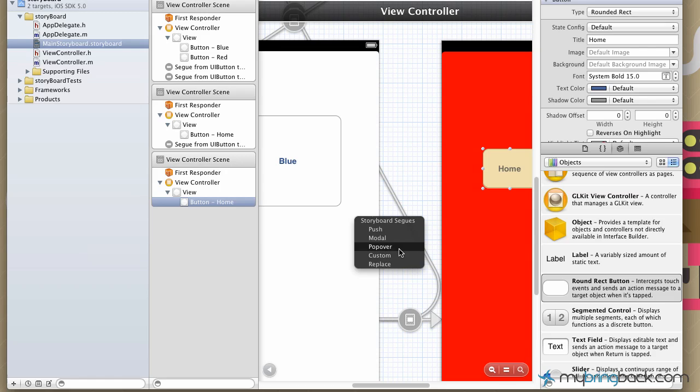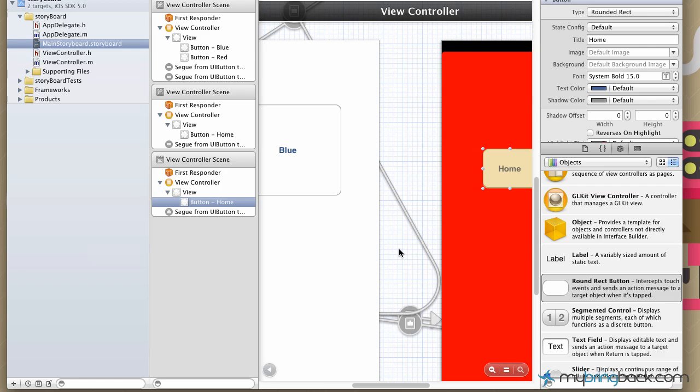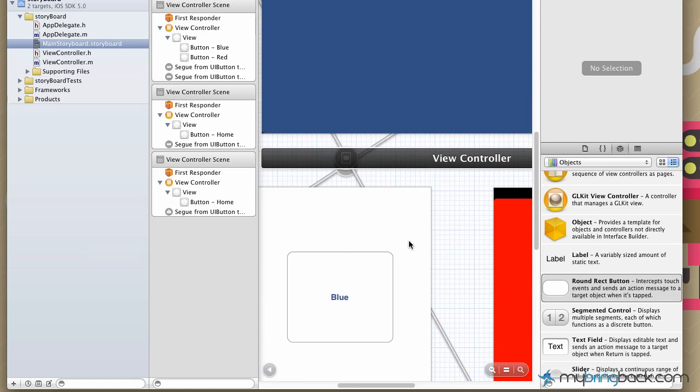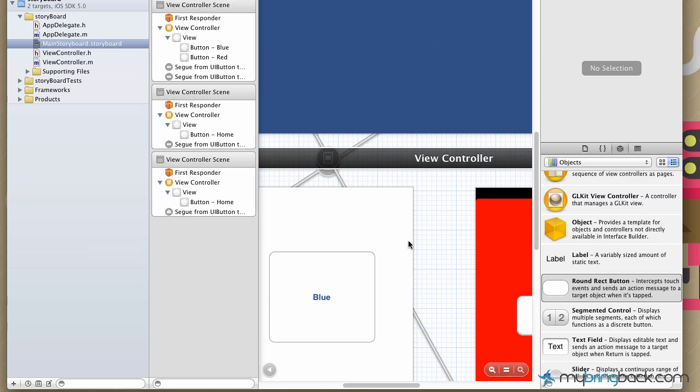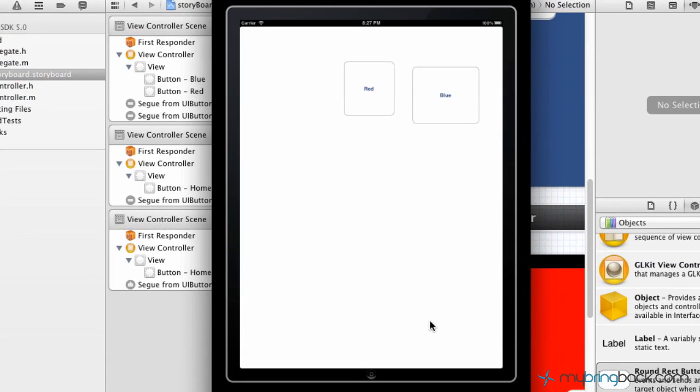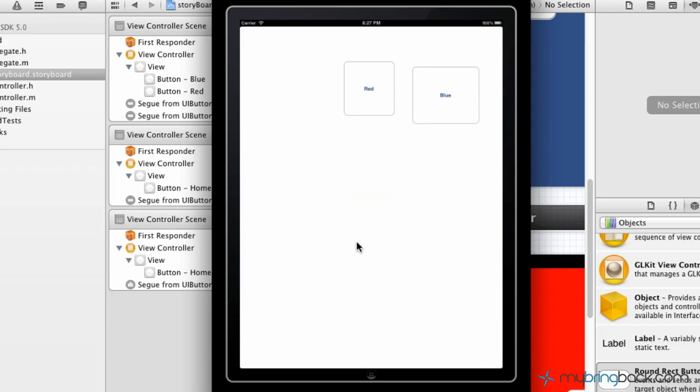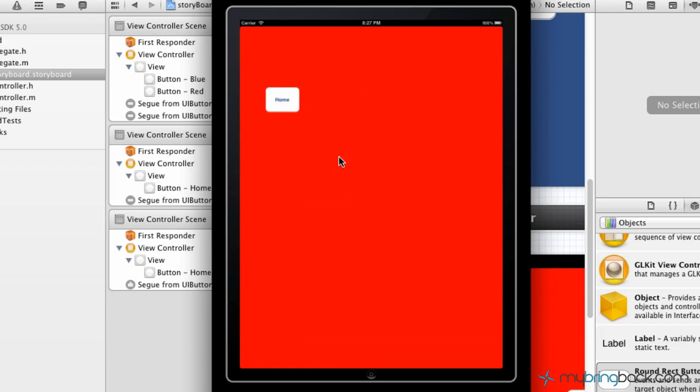I think I did this in the other one just to show for the sake of it. Click popover just so you can see what it does, so you can use it in future view controllers or other instances. So we've got them all hooked up. Now let's run the application, make sure it runs similar to what we showed in part one, how to get there. Okay, so we're loaded up, and like I said, we're going to drop into our main screen here. We're going to click the blue, and it switches us over to the blue view controller where we have the home button, which should take us back to the home page, and it does.